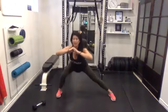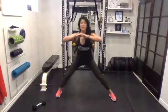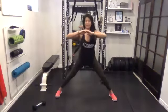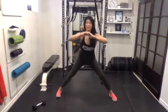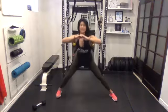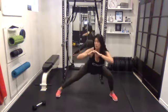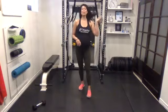Reach those hips back, two. Really feel that stretch through the inner thighs, three, four, five, six, seven, eight, nine, and last time, over and over. Awesome. Good stuff, guys. Anyone remember the next exercise?